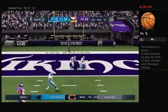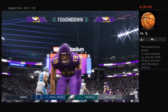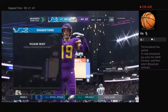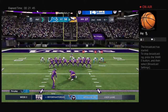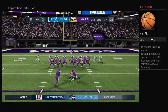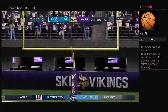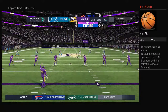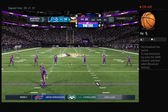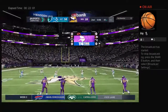Yeah, able to extend that lead, and you always say it can totally change the complexion of half number 2. Yeah, it changes your morale, changes your outlook. But even before that, let's see if they decide to kind of squib kick or what they're going to do on the kickoff, because you don't want to give up a big play right before the half ends. Good point. And good coverage there on special teams as they'll get him down shy of the 20. Lions take over 1st and 10 at their own 19-yard line.